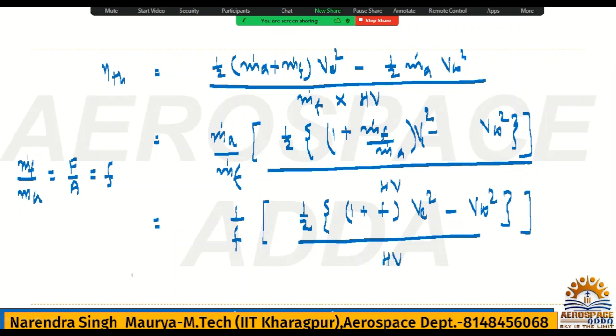You know very well m dot a is a very great value compared to m dot f, hence whatever the value of small f is, it is going to be 0, yes or no? It is going to be 0. But 1 by f you cannot say f is 0, so 1 by f will be infinite, you cannot say like this.